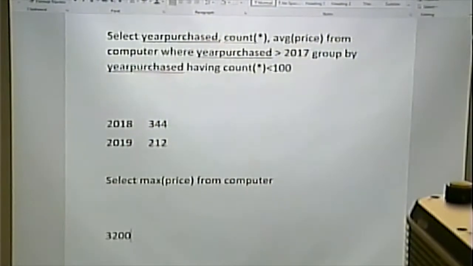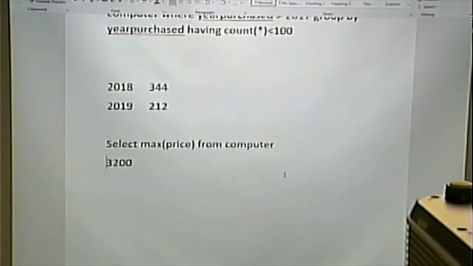The problem with that is when you group by computer ID, it's going to give you one line for each computer ID. So it's going to put one computer on a line. And the max price of a computer that has that computer ID is that computer. So it simply would give you a list of computer IDs and their prices. All right, let's build this. Let's think through this.